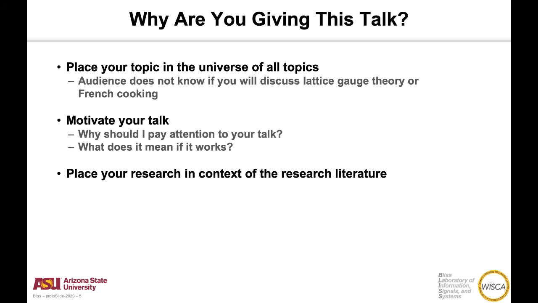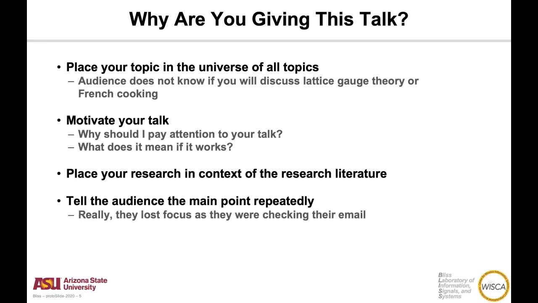And of course, in an academic environment, you need to spend some energy placing it in terms of the research literature. Depending on the audience, this may be a very important or a minor thing. So you need to pay attention to the audience. But you typically do want to say, well, so-and-so did this research, which is similar to what I'm talking about, but it's different in this way.